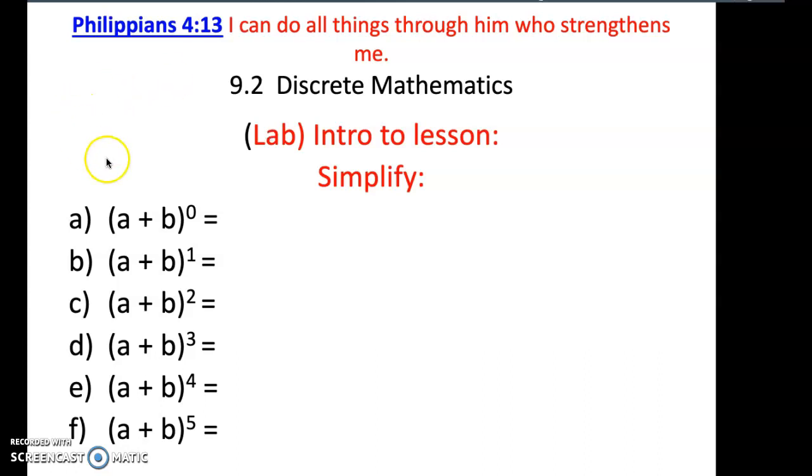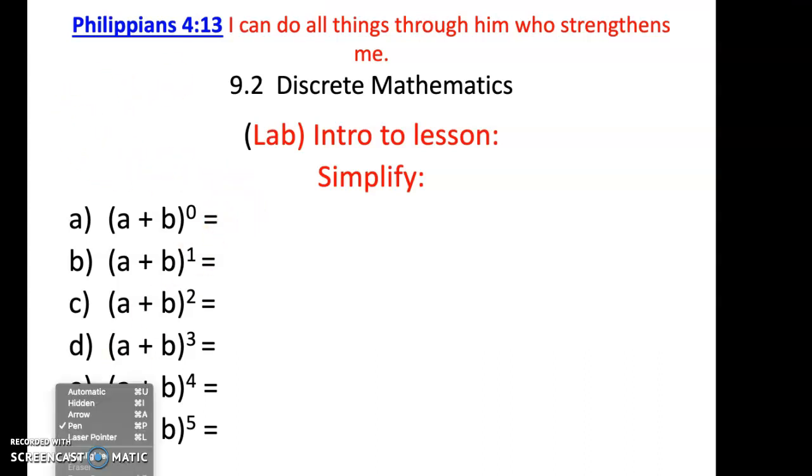So it helps. I like doing this little lab here when I introduce or reintroduce the binomial theorem, also using Pascal's triangle here. We're going to go through this to see how it helps us and makes the problems go faster. And just a little plug, the math competitions always use this. All right, so we know anything to the 0 power is 1, and anything to the first power is itself.